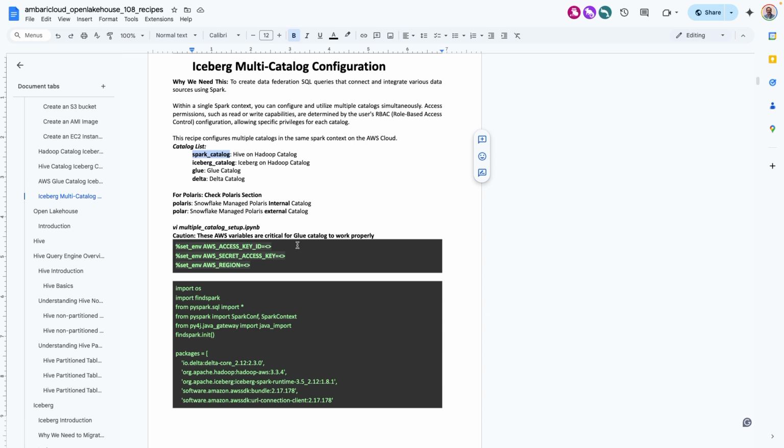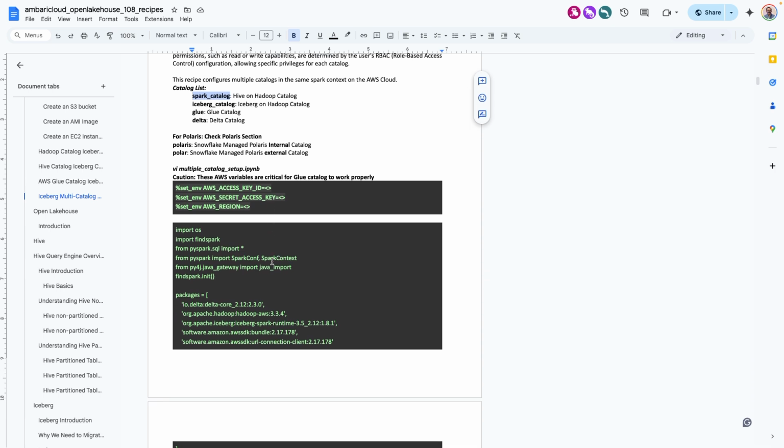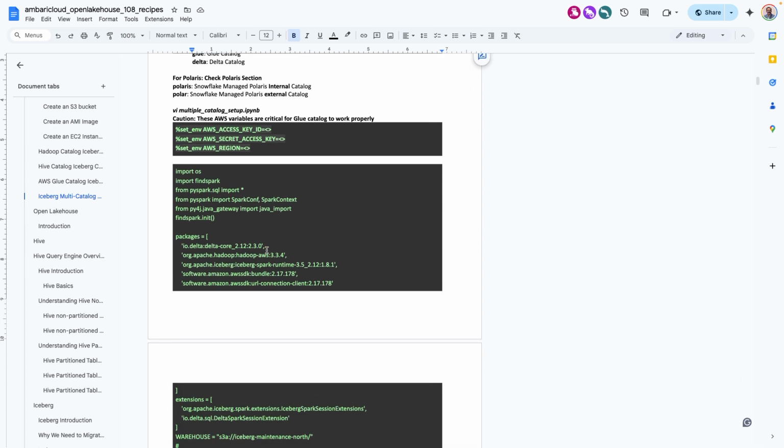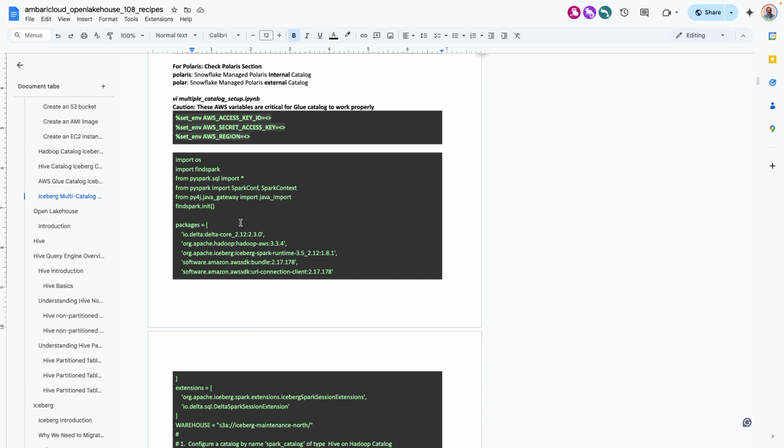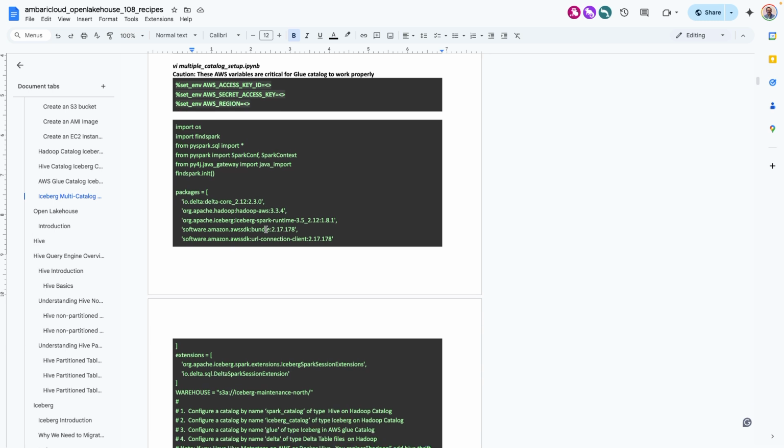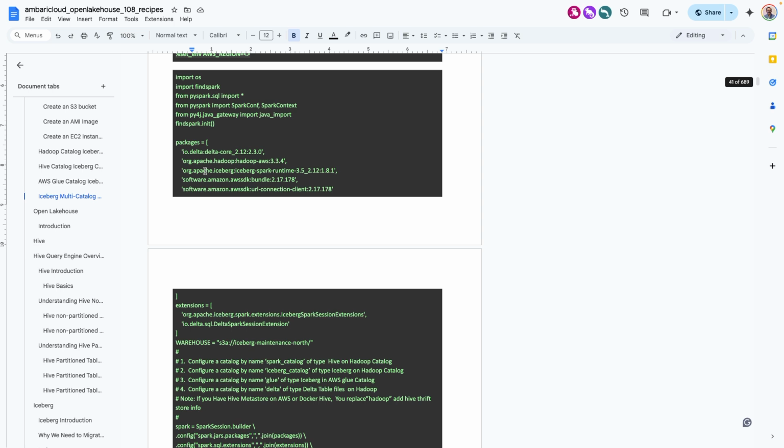And when you are working on AWS, make sure that you set up your AWS keys. It's the same as how we practiced the Hadoop catalog, Hive catalog, AWS catalog. So you start your Jupyter notebook, and then you specify all the packages in one place. Here we just create a list.